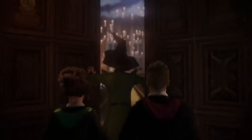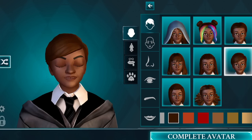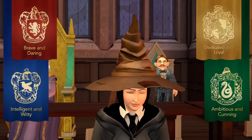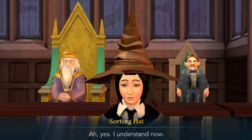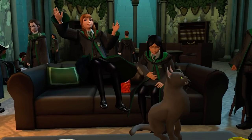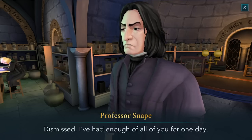But wait, there's more! If 1,000 of you download the game using the link down below, I will give two of the wands away — winner's choice. Each wand costs like $85. In Hogwarts Mystery, you can customize your own character, choose your house, and live out magical moments as a Hogwarts student. My house is Slytherin — we are ambitious and resourceful, and I loved seeing the different green outfits in the Hogwarts Mystery game.